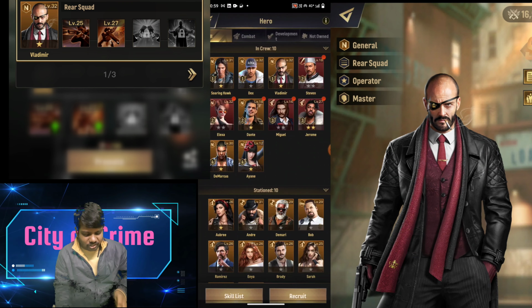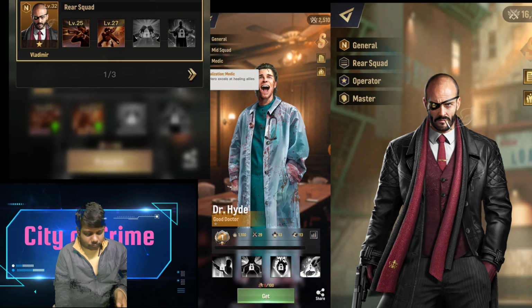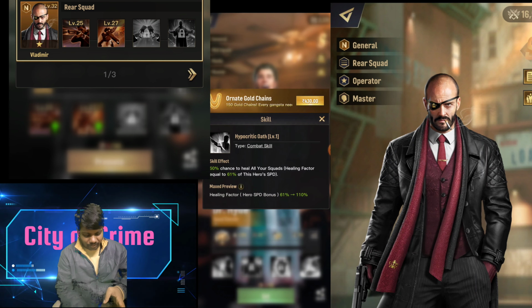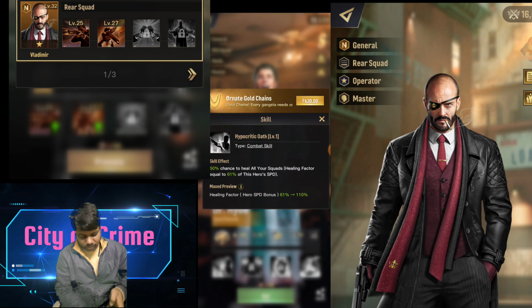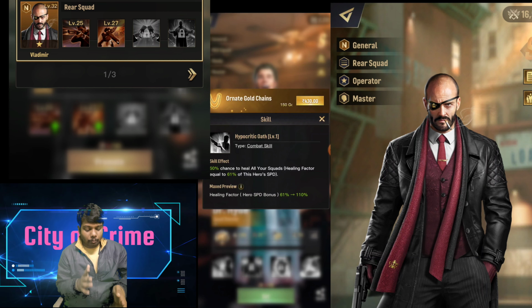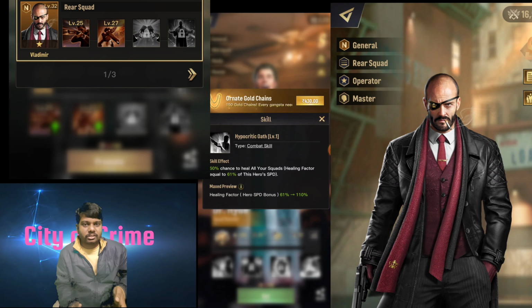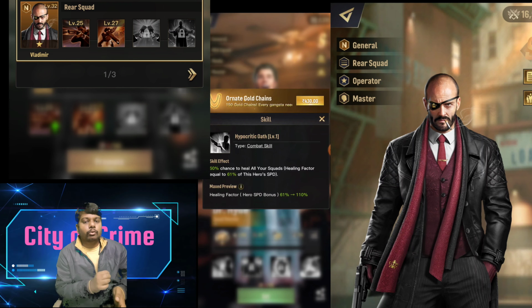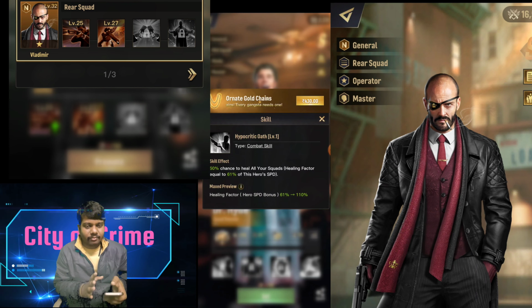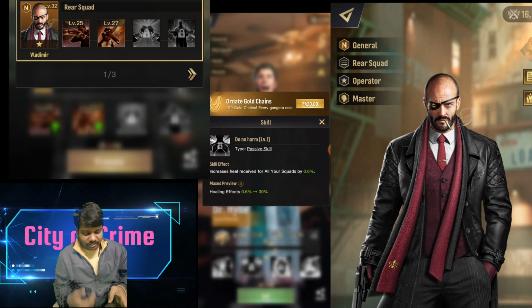There are some more heroes which we can discuss. Let us go down, and we have the medic one. So this is good for healing our allies when you are in the battle. You can see healing factor, hero speed bonus 61% to 110%, 50% chance to heal all your squad, equal to 61% of this hero's speed. So depending on this hero's speed, your troops will be healed. We will be discussing everything in detail in my future video, but yeah, let us move to the other skill.